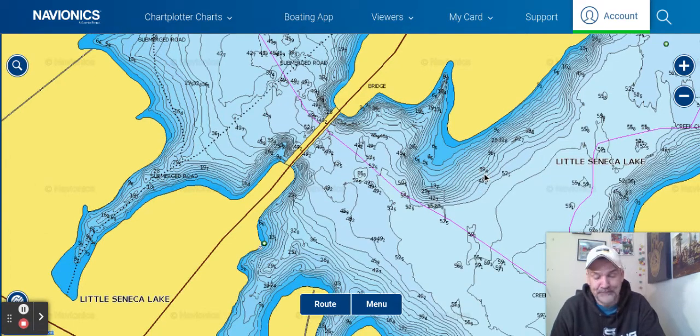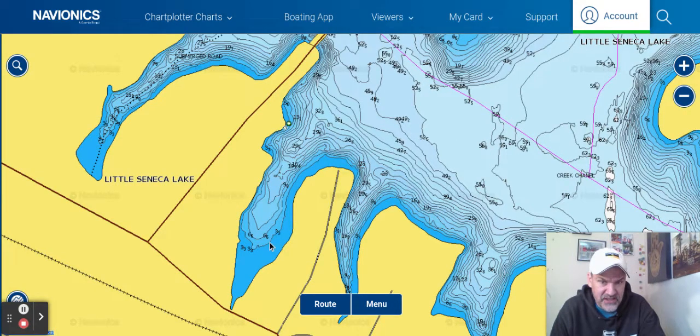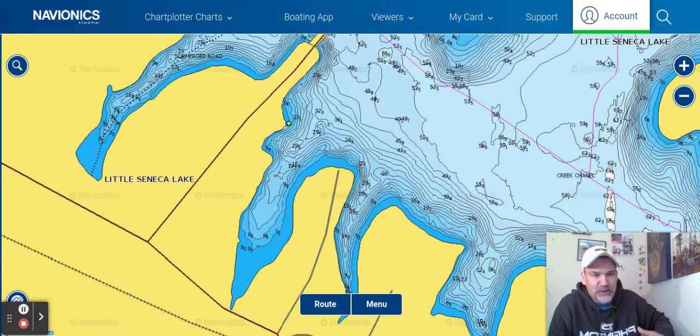And there's a lot of sections like that, okay? And so for me, these areas right here are full of vegetation and grass. And that can be good, and that also can be bad, depending on the time of the year. In the early spring, it tends to be good, okay? If you're looking at 10 feet of water in here, you're going to start seeing the grass at about 6 feet below your kayak or your boat. That's how thick the grass is. And in this section, you're going to get snakeheads. Snakeheads are living in that grass.